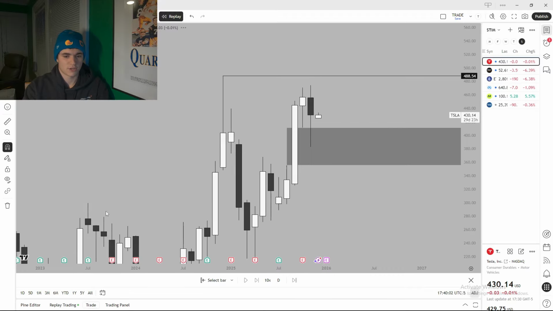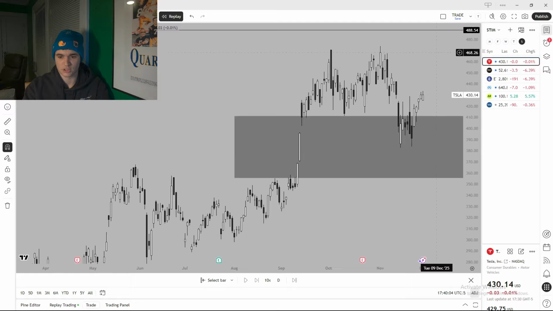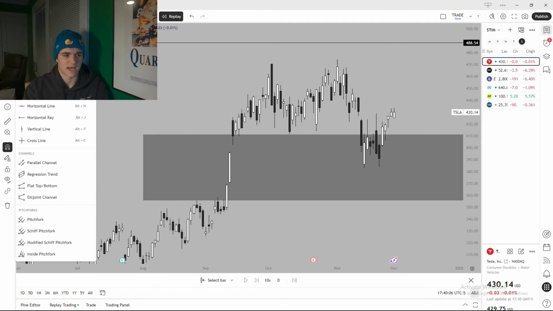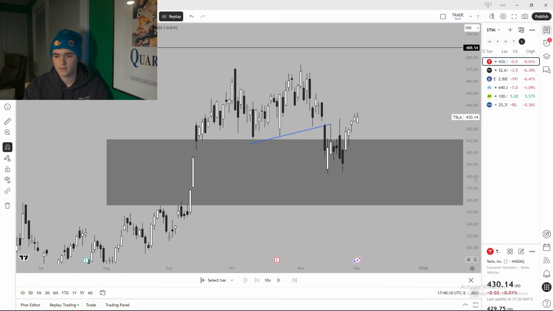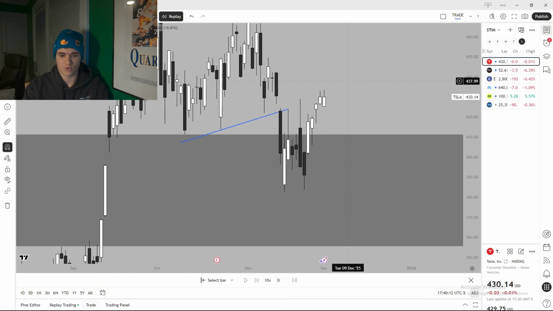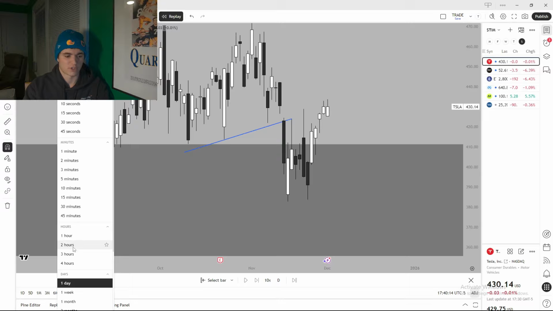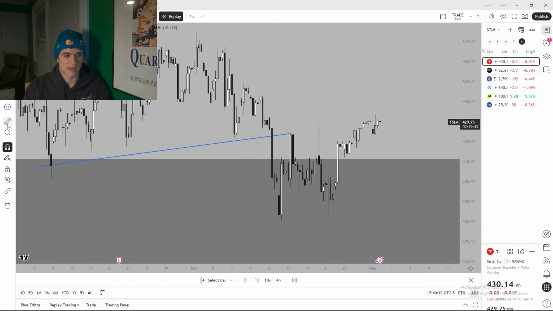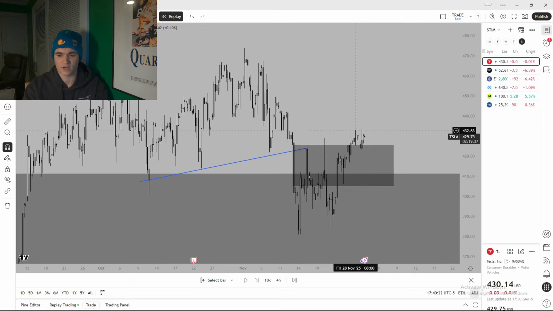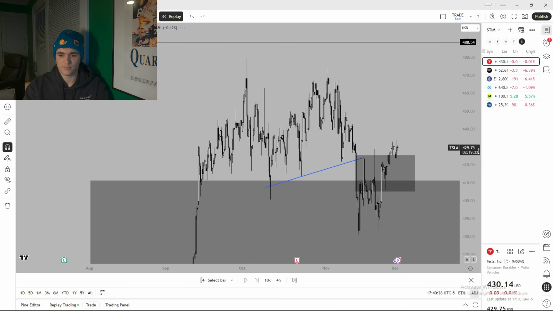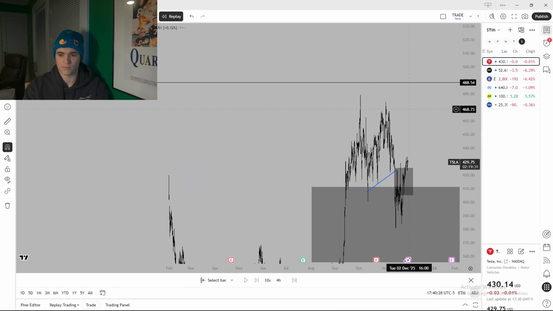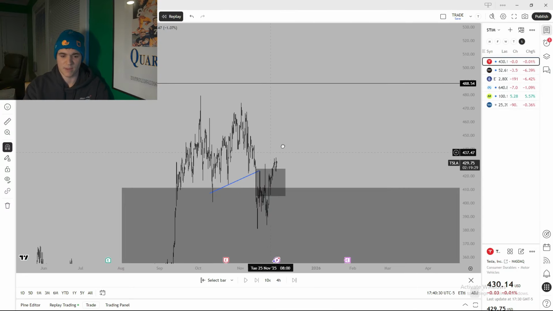If you look also, we have these internal range lows that we took out on the way down to this fake breakdown, which is really just a retest of the imbalance. And then we have a nice move out of this range. And if you look at the 4-hour chart, we did actually get a bullish inversion on this massive bearish candle right here, right? So we have a bullish inversion. We're kind of hovering above it for right now. But if we end up pushing out of this and continuing, we should get a move up to like 490 and maybe new all-time highs.